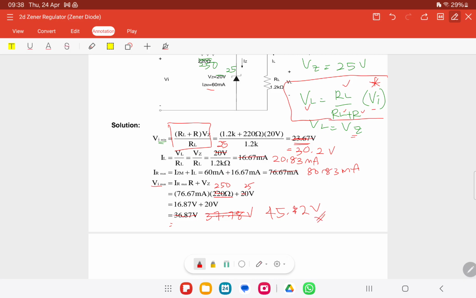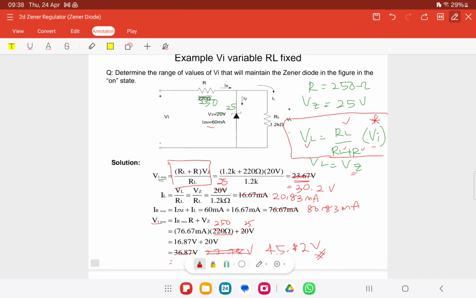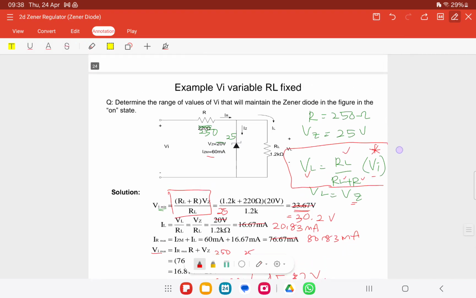Okay, so tadi kita dapat 30, now 45. So tadi min, now max lah. Okay, if you not confident, once dah dapat both value, baru you tulis min or max. Normally kalau untuk the third, dia suruh cari ni je lah, min or max. Kalau dia nak juga I min or I max, then you kira lah balik, because the value of resistor tu fixed. R is fixed 250, VI je kita ada 2. Okay, you boleh dapatkan the value lagi. Alright, so that is for the third example.